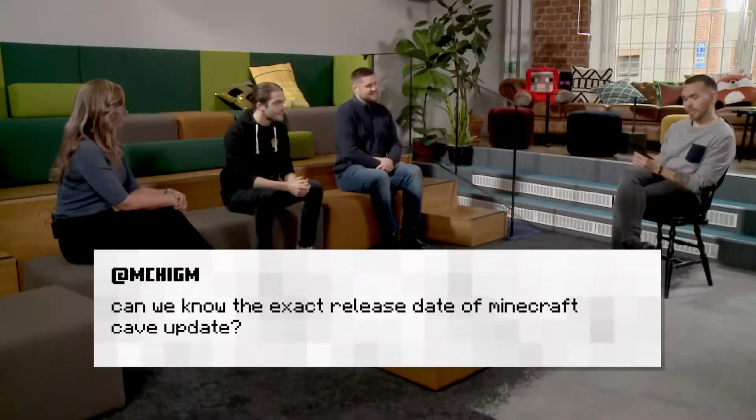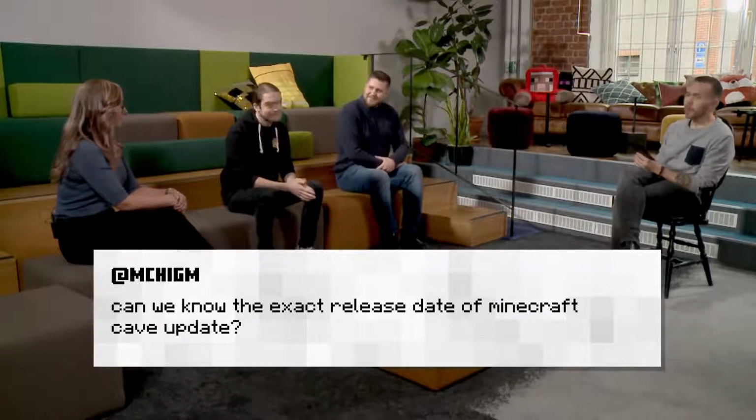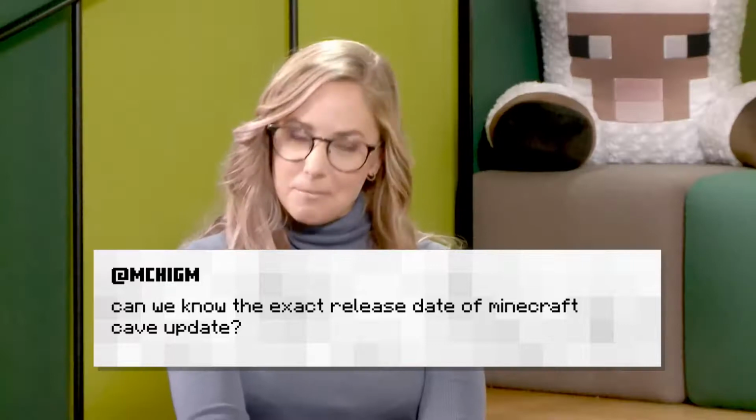Okay, next question then. This one is from Michigm, maybe, perhaps. I'm going to ask this one of you, Sarah. So, can we know the exact release date of the Caves and Cliffs update? We've said summer 2021. I think that's as exact as we want to be. We want to make sure that we build a really, really good update for players. Right, so that's the key focus. So what day are we going to release? Is it going to be a Friday? Not committing to anything.